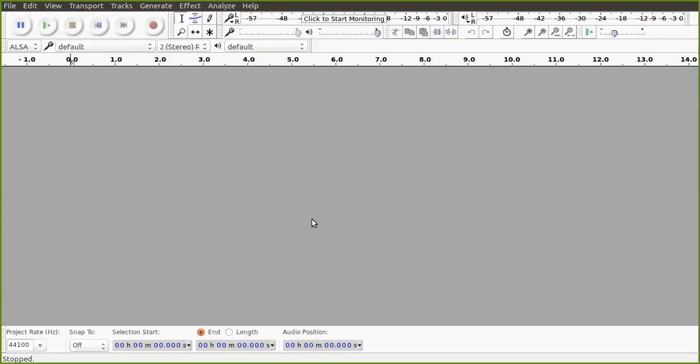Now, there's a lot of stuff happening at the top, and it might seem a little bit daunting, which is why I wanted to give you this little sneak peek, because there's really not that much to it. Truth be told, I use about 4 buttons in this whole top level. And I'll demonstrate those for you just shortly.